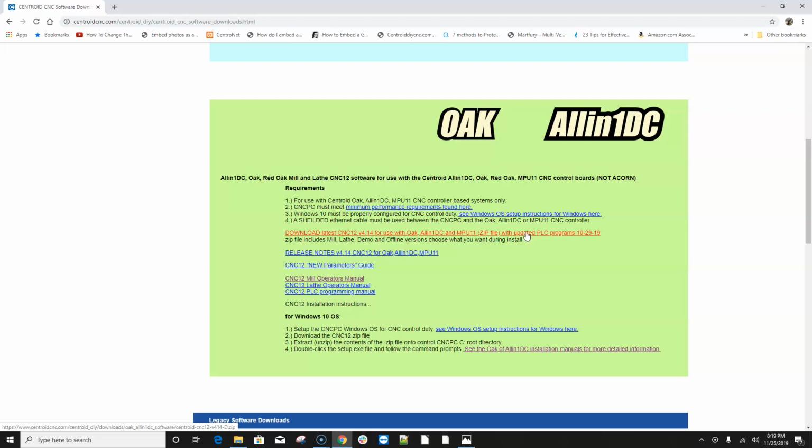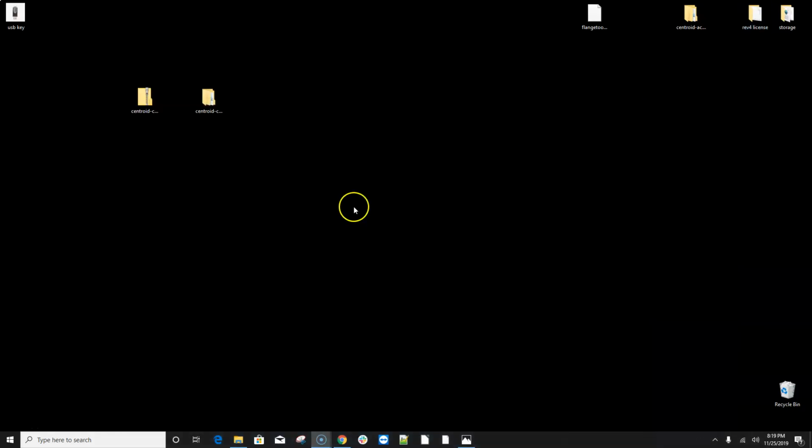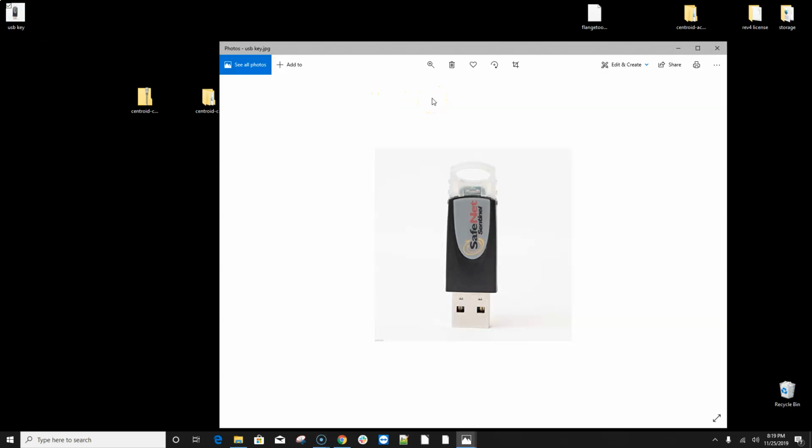offline version of Conversational. So, as you may or may not know, the offline version of Centroid's conversational programming is so that you can program your Centroid CNC control with a computer that is not connected to your CNC machine. So a laptop, another desktop, and it uses for security purposes a SafeNet Sentinel USB device.